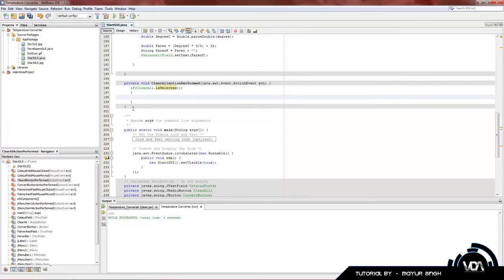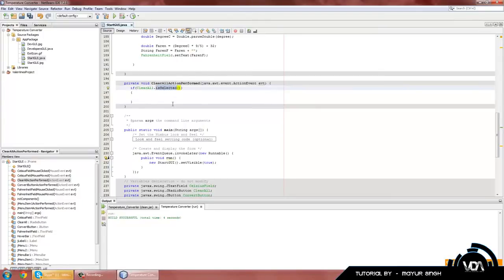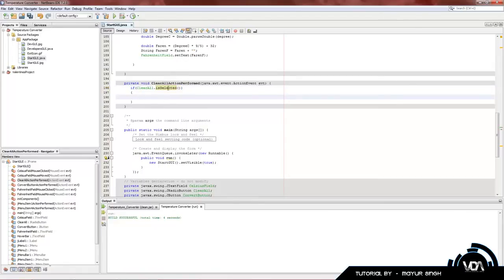once again a function in Netbeans or Java. It's pretty basic. It's basically checking if it is selected, and if it is selected, then we're going to run some code. So as soon as it finds out it's selected, we're going to change Fahrenheit field dot set text and put it as an empty string.